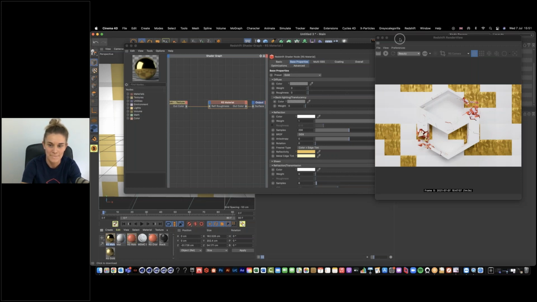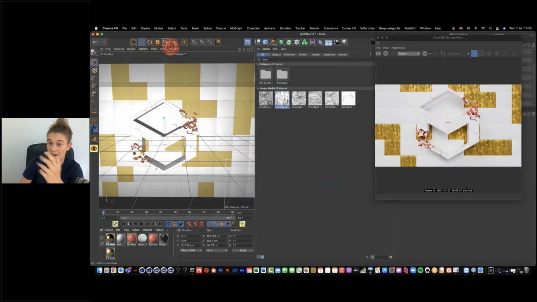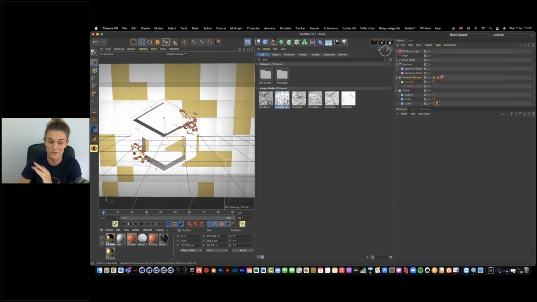Yeah. We've got a couple more questions. Yeah, sure. How would we go about doing multipasses in Redshift, and also how to do a Z depth pass in Redshift? Okay, so I actually linked to a tutorial by Wimbush who goes through how to do a Z depth pass in Redshift. That should be in the chat, because I don't know how to do that, but I can show how we set up multipasses.